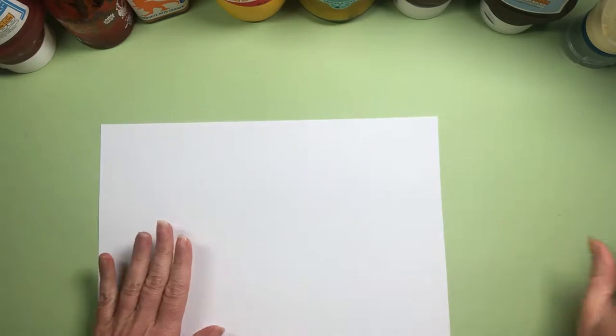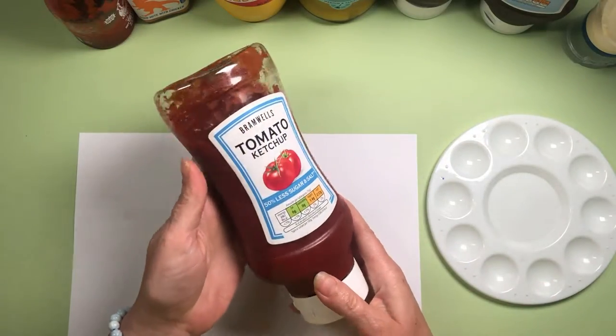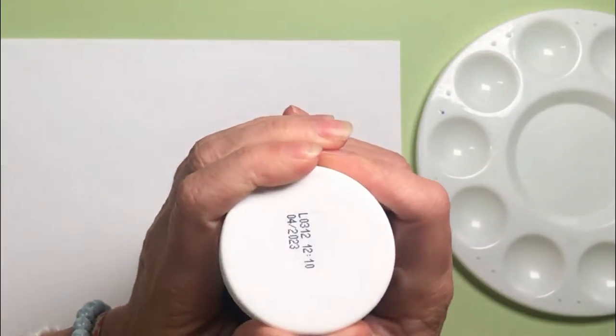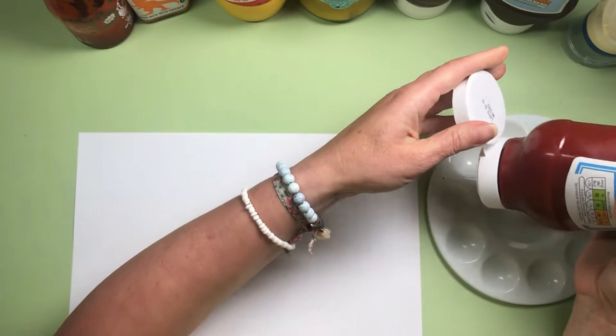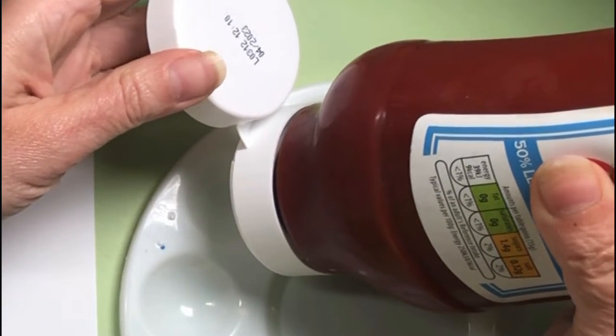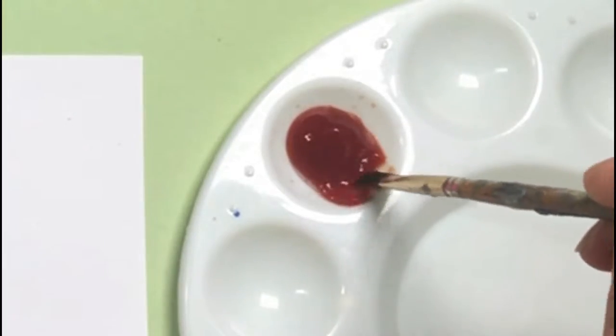The first thing I need to do is swatch them, because I need to know what color they're going to come out and what sort of coverage I'm going to get. So it's out with the palette and off we go — and this is when it starts getting really smelly. I'm going to pop the lid open on the ketchup and try to squeeze that out with some form of control. As we all know, ketchup either doesn't come out at all or comes out in one big blob — but that wasn't too bad.